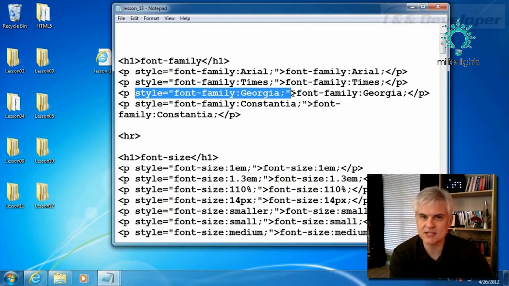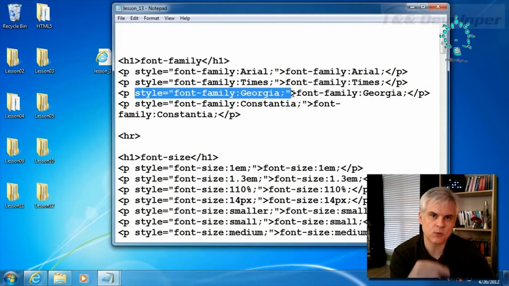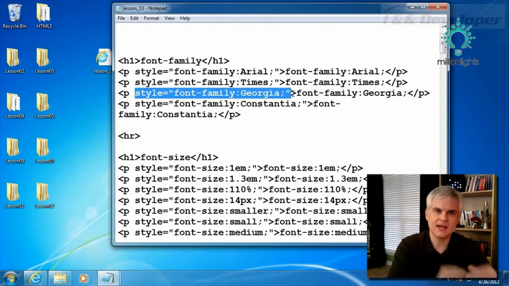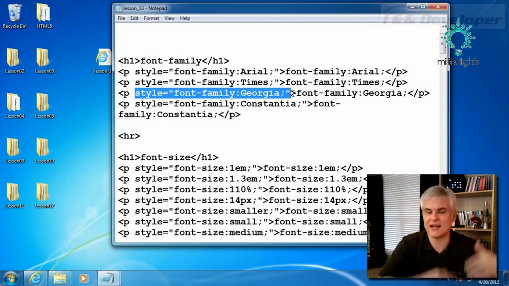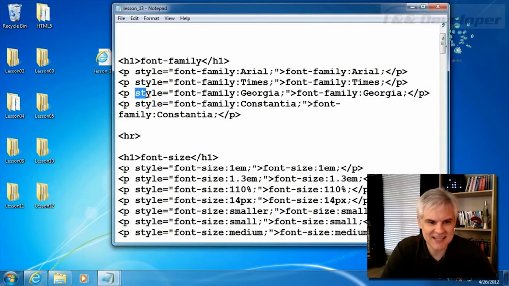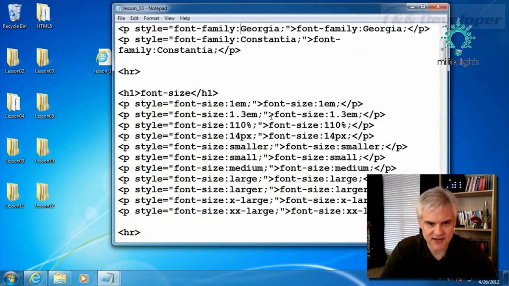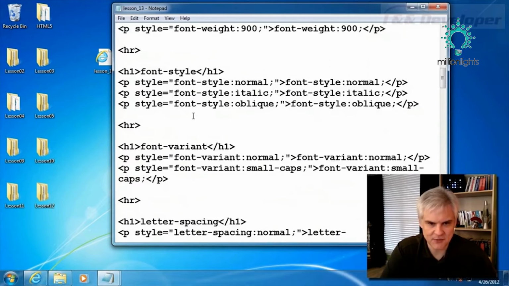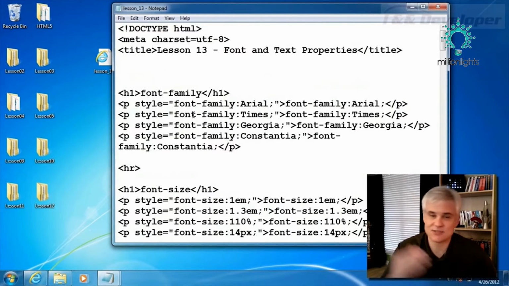Again, I wouldn't recommend that you do this in a real application, but in this case I just wanted a quick, down and dirty way of getting that style information into every paragraph without having to find 1,000 styles in an external style sheet. Okay, so I just used the inline style attribute, and so you can see here where I've set the font family to various fonts, the font sizes, font weights, and so on, and just went through and created this cheat sheet for myself.